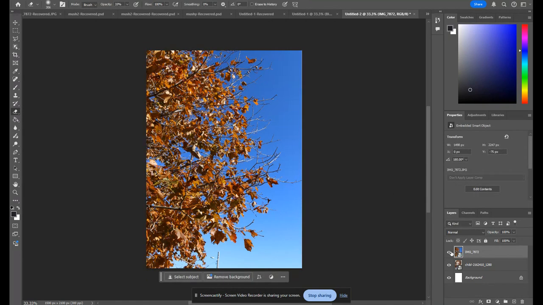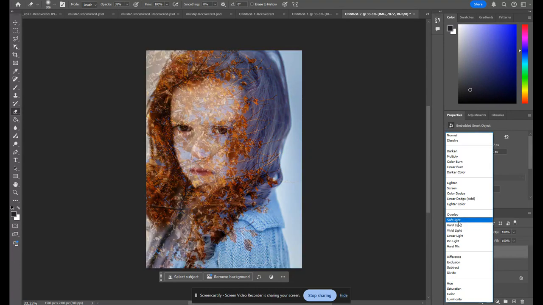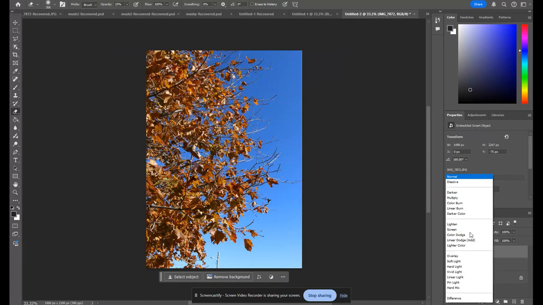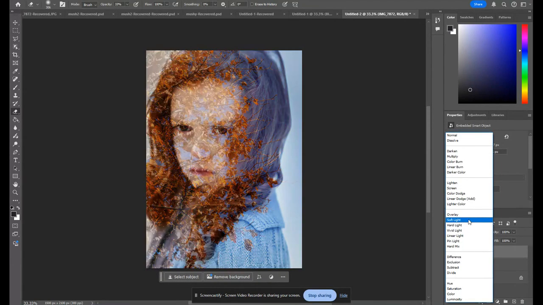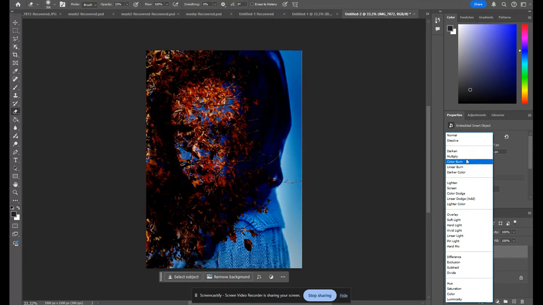So I place both of those images and I square them up to make sure that they're kind of lined up. And the first thing that I'm going to do is I'm going to change the way that my layer is set. So when a layer is just full opacity, it is on the normal setting. And so if I go through, I can actually adjust and change those just by scrolling through. So depending on the look you want, you can go through and just choose one of these.